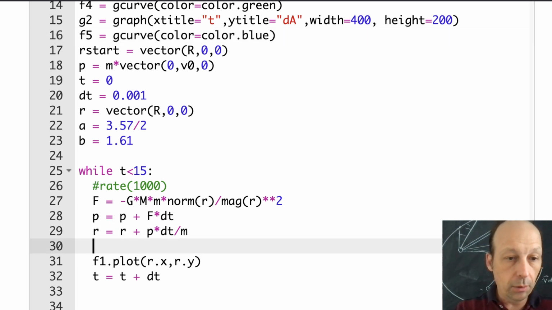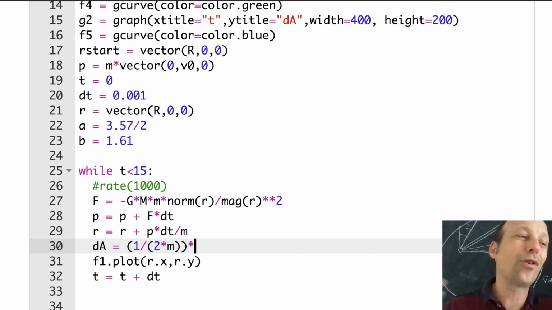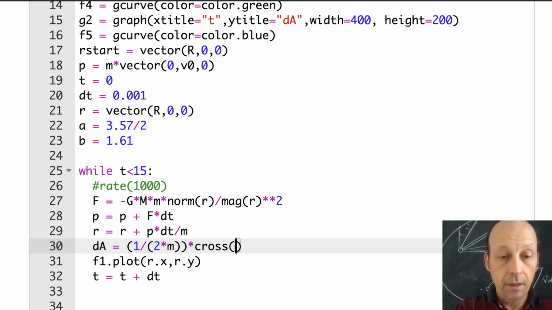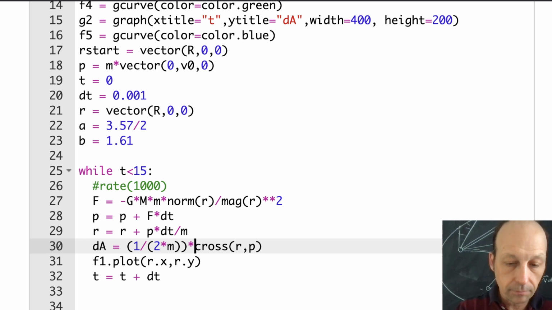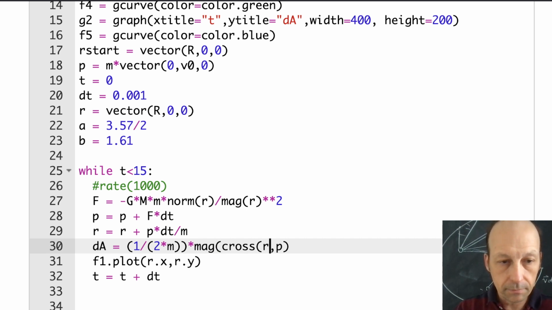So I can do that all in one fell swoop. dA is going to be equal to 1 divided by 2 times M, and then times the magnitude of the cross product of R and P. You don't even have to do the mass division because we're just showing that it's constant. And then I'm going to plot that.